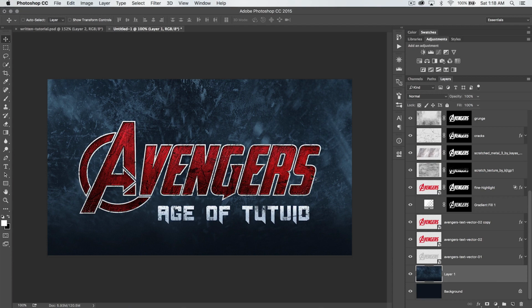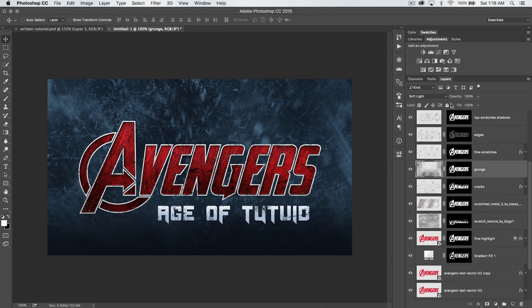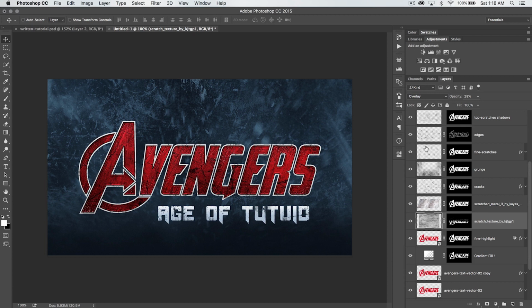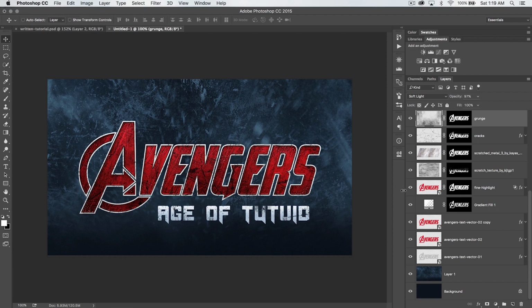I still think there's too much burning in there. We've got to reduce the opacity of this stuff a little bit more. Maybe it's the fact that this is still multiplied. Let's set that to overlay. Yeah, see, look at that. Maybe we should have gone with overlay initially. And then we can just burn in to darken up the bottom. There we go. I think that corrected a lot. All right, so now that we've done that, that looks pretty cool.